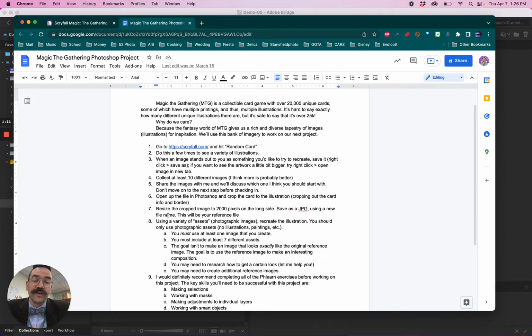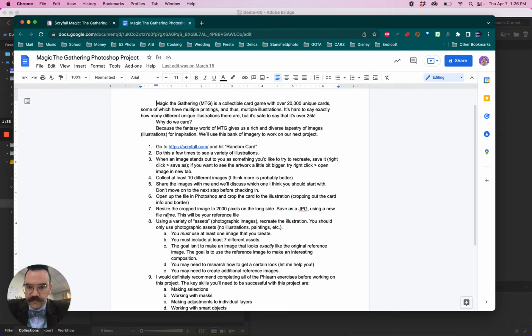Because what we want to do is create a Photoshop composite of multiple images that draws us in and is unique and has at least a subtle, if not a really overt, reference to the impossible, to the fantasy, to the sci-fi. So let's take a look at this project.